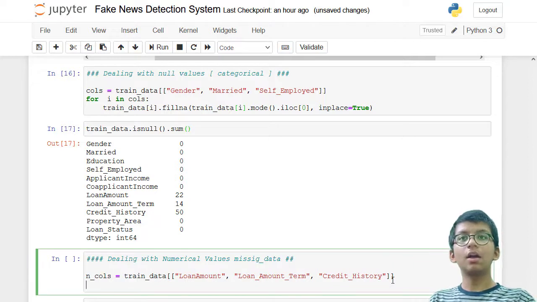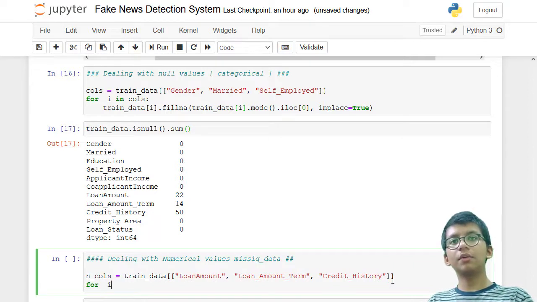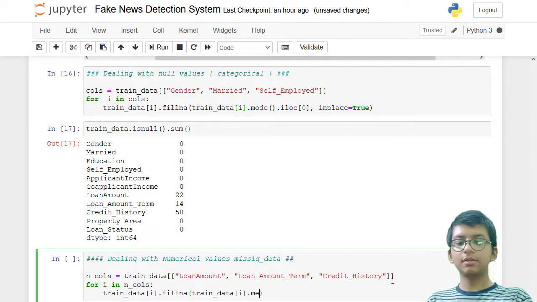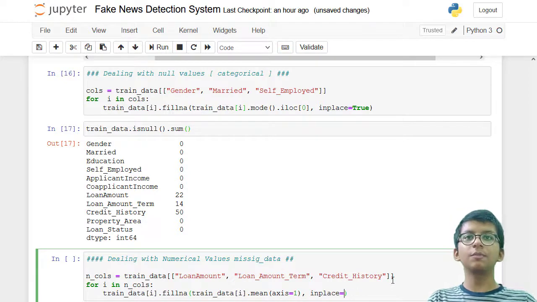Okay, so for i in ncols, I can write train data i fillna, train data i mean axis 1, inplace equals to True.